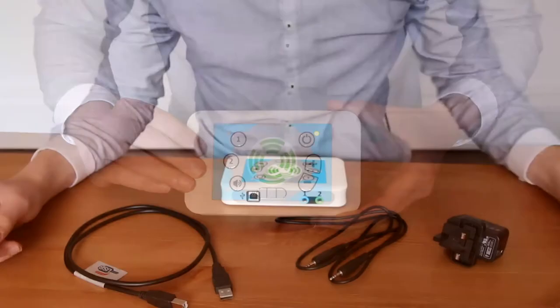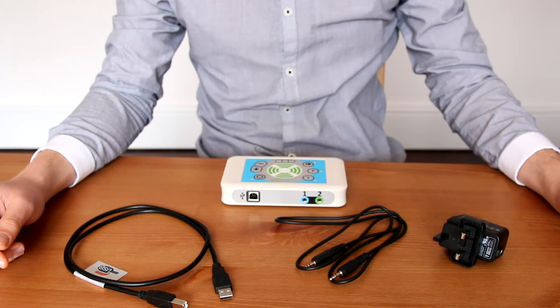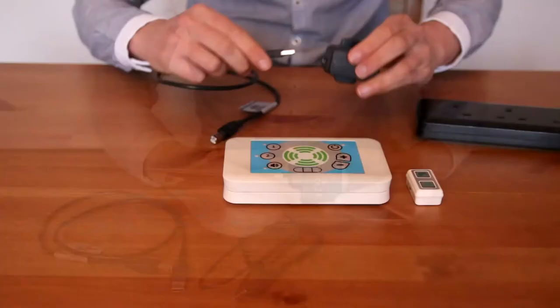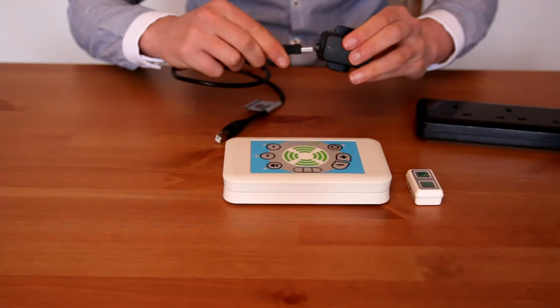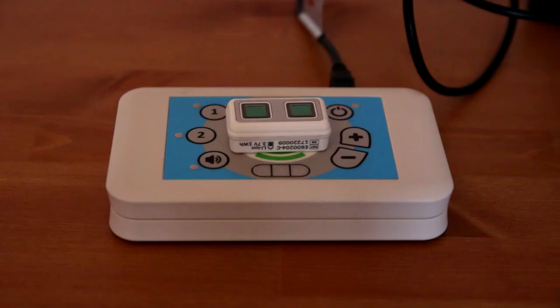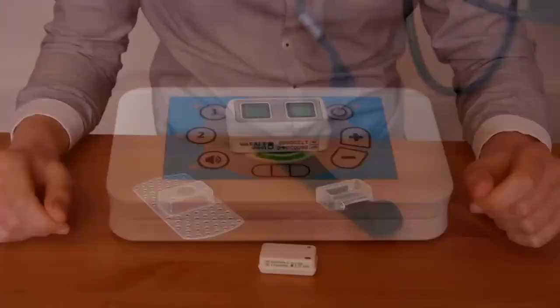In your box you will find two connecting cables: the standard USB cable which plugs into the back of the base unit and into your chosen device, and the standard audio cable that also goes into the back of the base unit and into your chosen device. You will also find a plug which can be used for charging. To do this, plug the USB into the plug and into a safe wall socket. To charge the Amigo, ensure the base unit is connected to the USB cable and place the patient unit sensor side up on the center of the base unit. The LED next to the power button will flash to indicate charging.